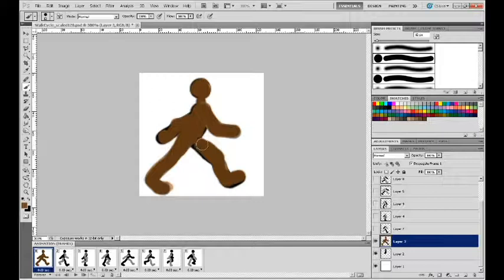Just build up your highlights. My light source is from straight above, so it's hitting the tops of the character lines.